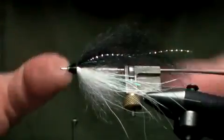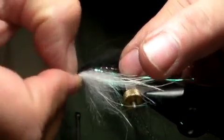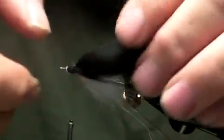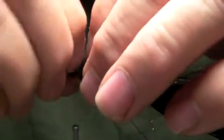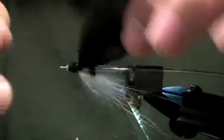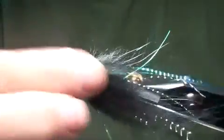Okay, now I'm going to push this. All right, you see all the crinkle in there? I'm going to push this right down and over the crink. So this is now circling around the flash. The flash looks like it's coming from inside. It also gives it more of a bulbous look to it. Okay, so what you can see is that the top is rather bulbous, which is what you're looking for. You want this thing to displace water.